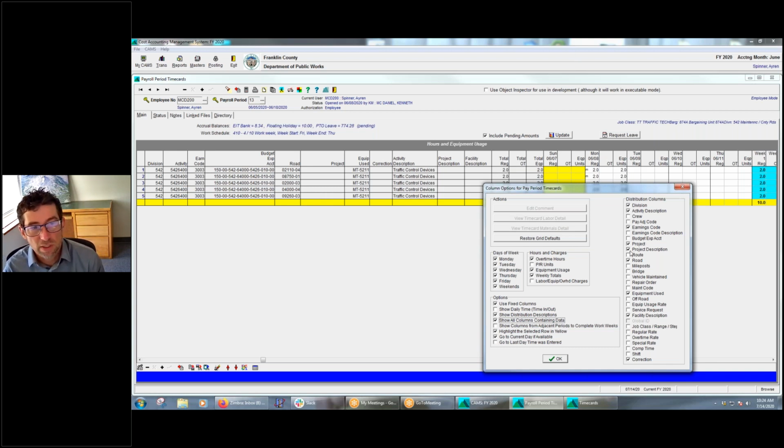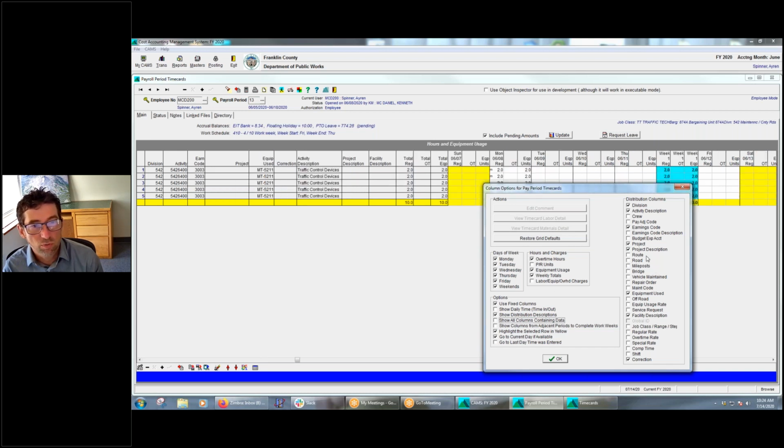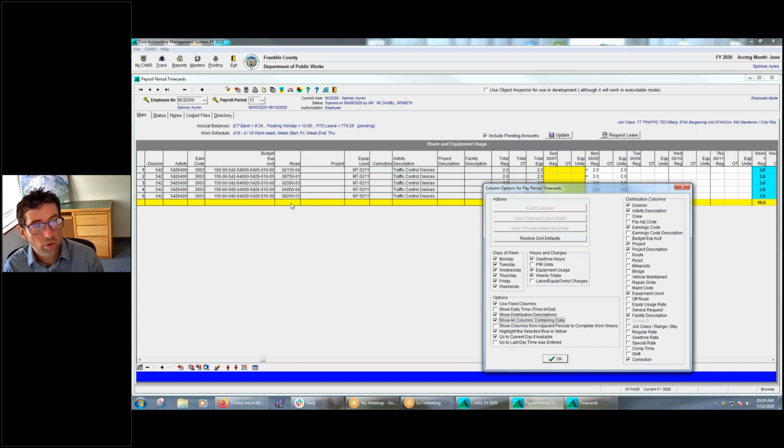Because you might get confused, as I said, if you don't show roads. If I don't show roads and I turn it off, I might not understand what's the difference between these 5 lines. So if I'm searching around, or if I'm looking at someone else's time card, I don't know why these 5 lines are different, then I say show all columns containing data, and then I see, oh, roads pop up, they might have different budget expenditure accounts, et cetera. And I'm going to show you another way in a minute that is a better way to look at other people's time cards and see it as they see it.